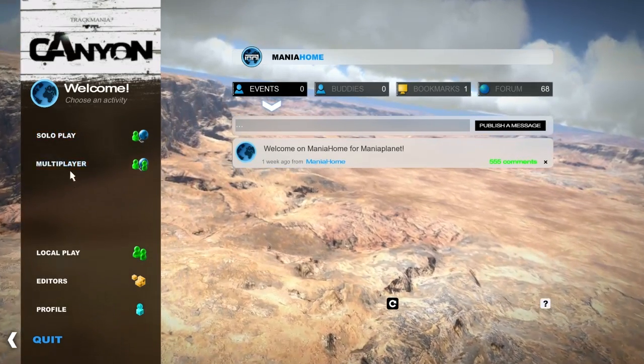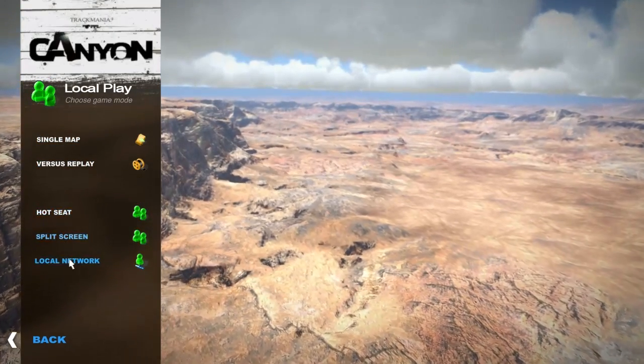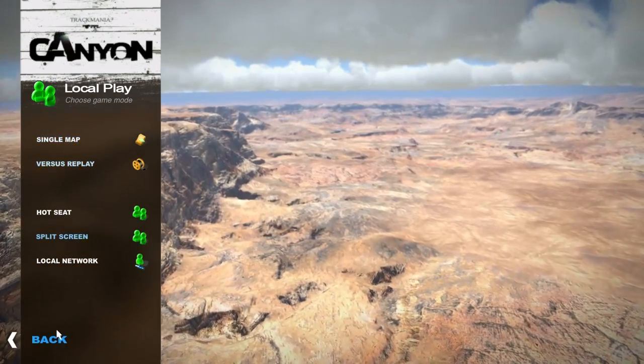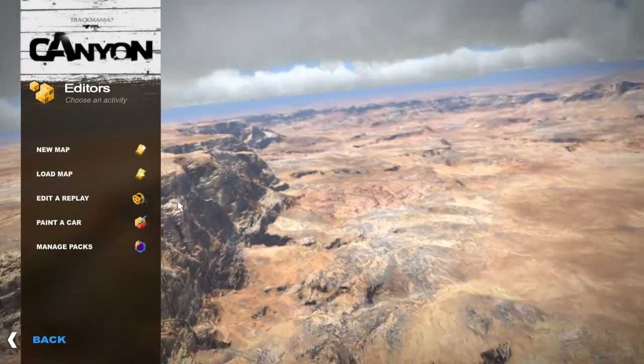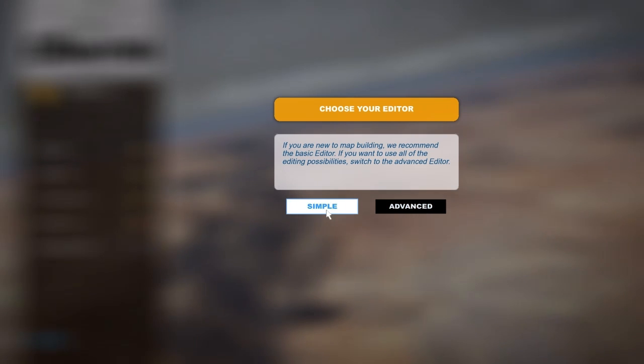So you've got your solo play, your multiplayer, and you also have LAN play. That includes hot seat, split screen, and local network. You can also do single maps and versus a replay if you so desire, which is pretty cool. Now, Trackmania is known for a lot of custom content. This game has a track editor, with simple and advanced versions of it.